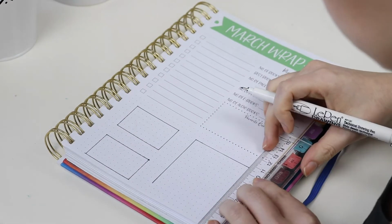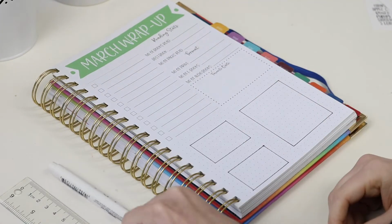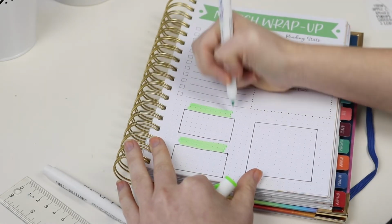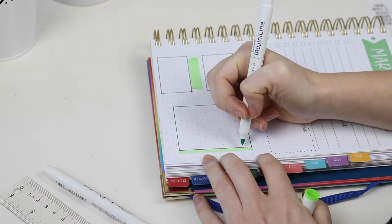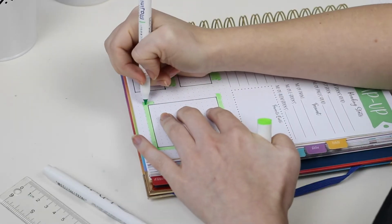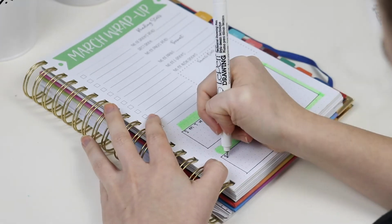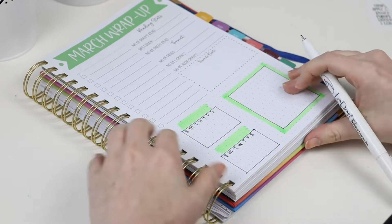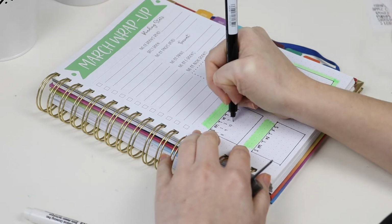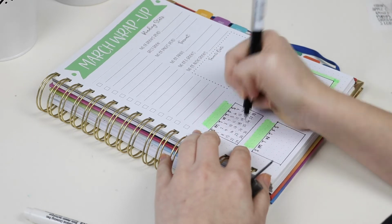I start by creating a mini calendar for that month, one for each habit I'm tracking, and then throughout the month, I'll highlight the days that I accomplished that goal or habit. It's a nice way to reflect on the month as a whole, and so I can keep track of how much I'm doing something that's important to me. You could use this system to track anything: water, fitness, taking medication, writing, posting on social media. Honestly, you could use it for anything, but I just use it for these 2 things because these are the 2 things that I want to keep track of and make sure that I'm doing the most frequently as I possibly can.